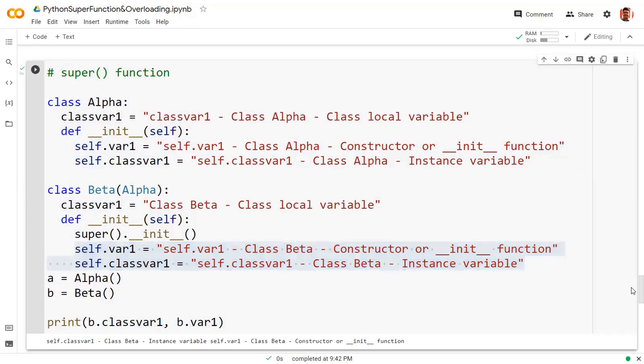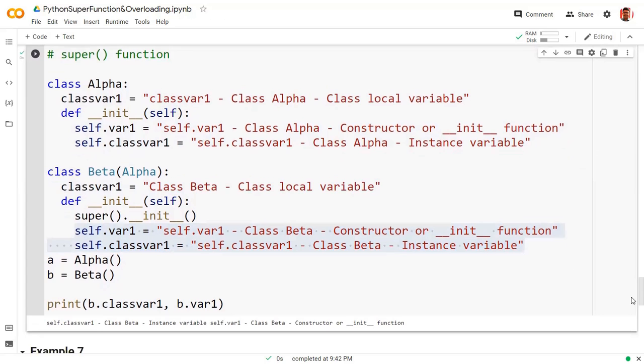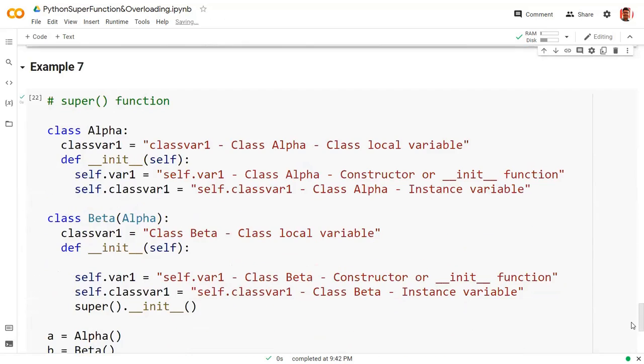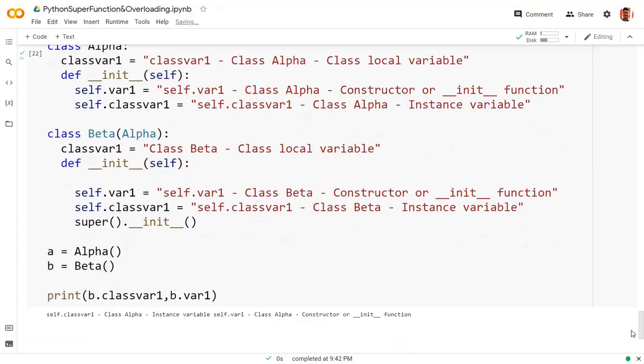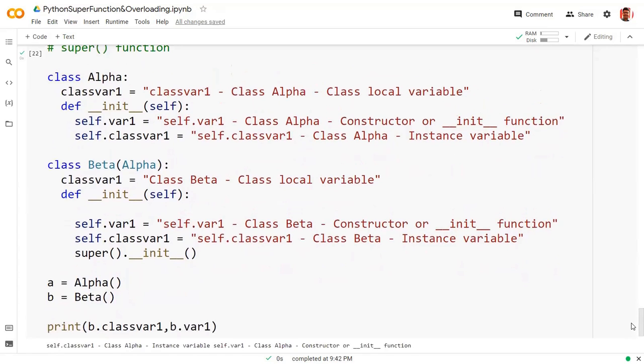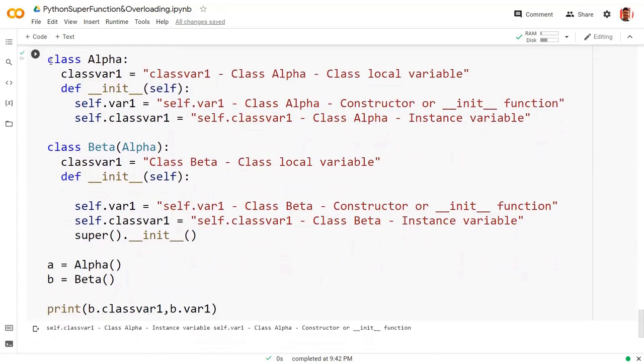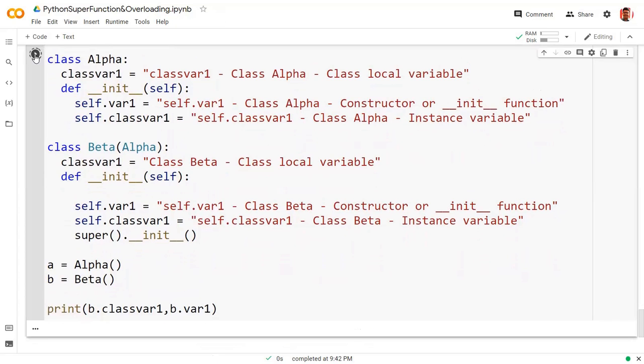Now same function and same stuff right here, but you are moving your super to the bottom, and you are executing this one. So what will happen now?